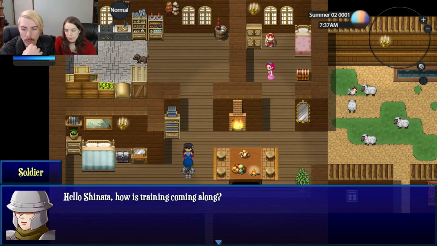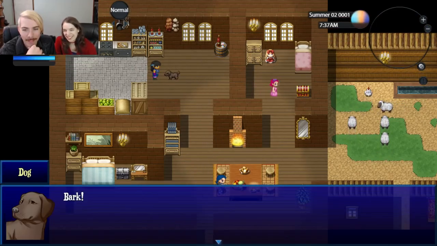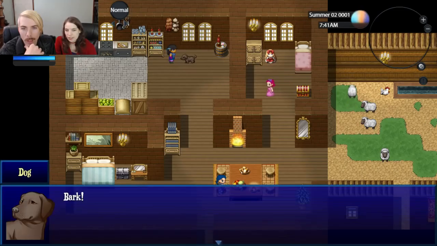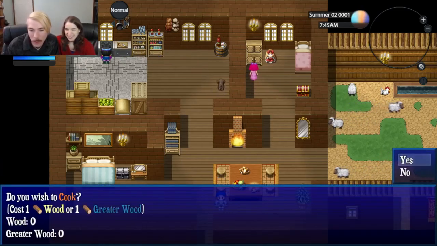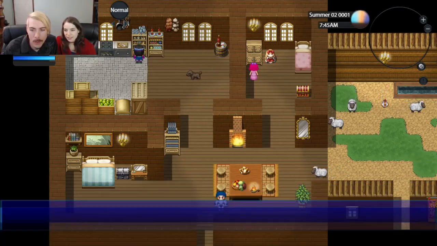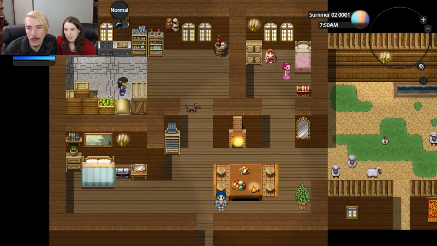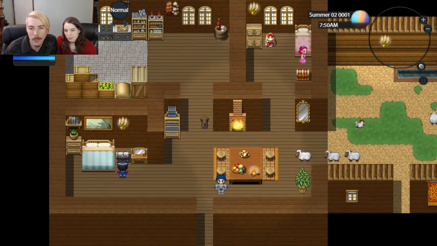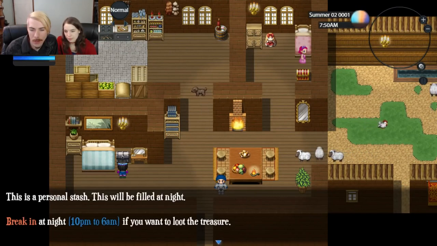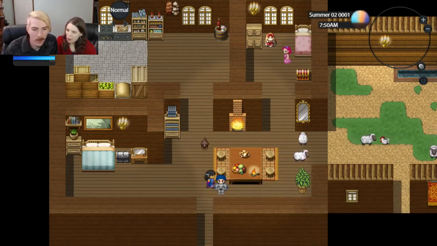Gordo wants me to meet him behind the council hall, not below it. I have to go up the stairs and around the back. Hello, Shinata. How is training coming along? Bark. You got lettuce? Bark. Drinking water. Do you wish to cook one wood or one greater wood? No, because we don't have the wood. Got some drinking water. Nice. Lots of interactables. That's cool. The mapping's good.